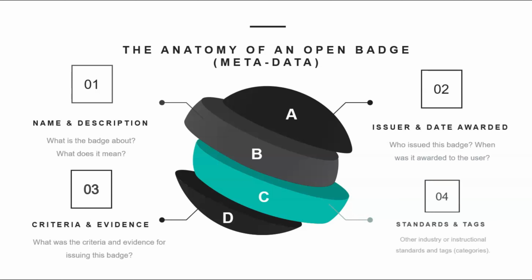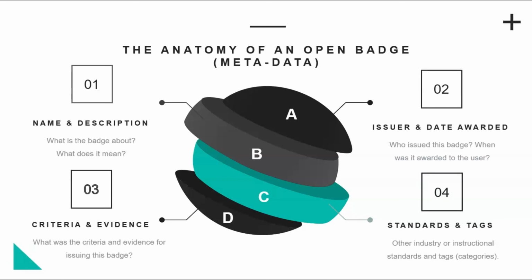Open badges are powered by the Open Badges standard. This means they contain metadata that allows users to track the origin of a specific badge, thus making them difficult to duplicate or fake. This data also allows potential employers to review what the badge really means. This information answers questions like, what skills does the badge represent? Who is the badge issuer? What was the criteria and evidence for issuing this badge?